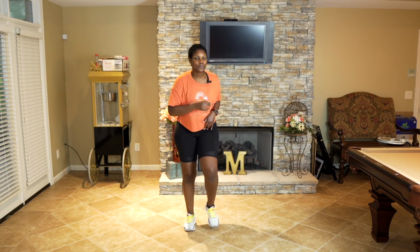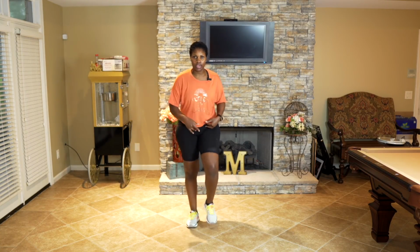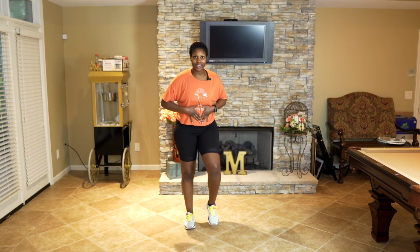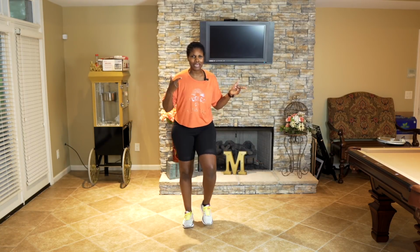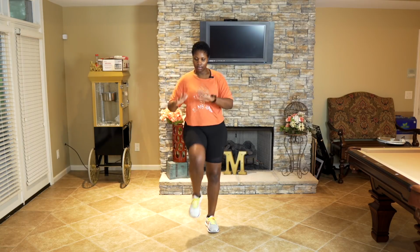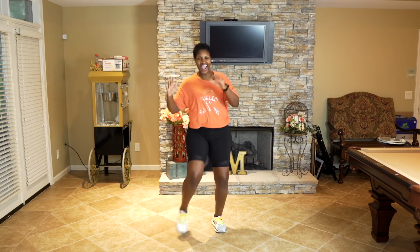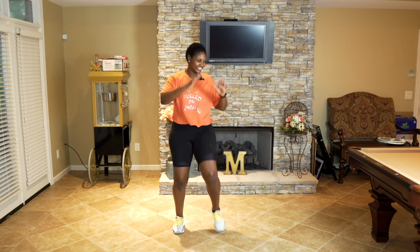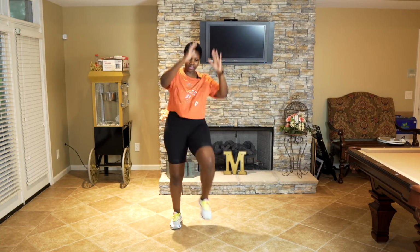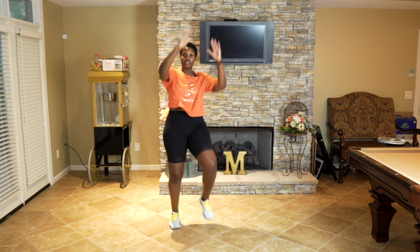All right, we're gonna go into some knee lifts. It's gonna also engage your lower core here, okay? So the higher you lift your knees up to your chest, the more you're gonna feel it in your core, right? Perfect songs, we gotta push it. All right, knee lift, let's go. All right, if you like, go ahead and bring those arms up higher. Can you give me eight like this?